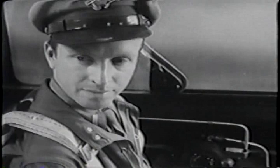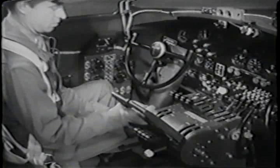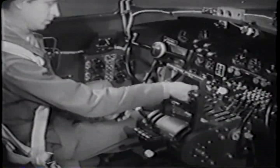And there's less danger of his getting excited and running through the prop in case there is a fire. Adjust your throttle so they won't creep when the engines get going. Move the throttle lock up slowly and keep testing throttle movement until there's enough friction to hold the throttles firm, but you can still move them with a fair amount of ease. You got it? Yeah. Close your throttles right down against the bottom.